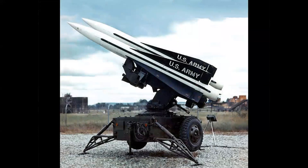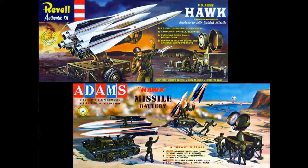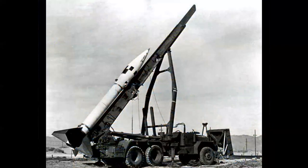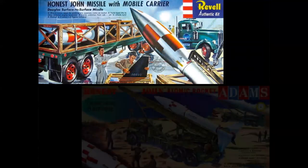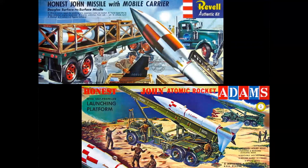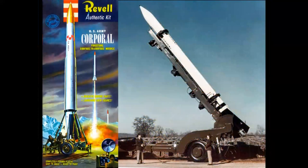A different type of missile — the artillery-type ground-to-air — was the Northrop Raytheon Hawk, and Revell did a beautiful kit of that. Then there was an Adams kit: Steve Adams was a Revell employee who left the company, started his own operation and bought some of the Revell molds. Two of those were missiles — the Hawk battery and the Douglas Honest John, which was a truck-mounted mobile launcher. And then there was the Corporal, which you saw earlier on its mobile launcher, and here's Revell's model — really a nice kit, with two missile halves, fins, the launcher, radar truck, and some crew figures.